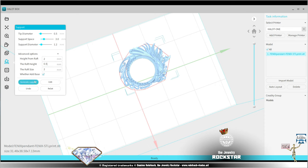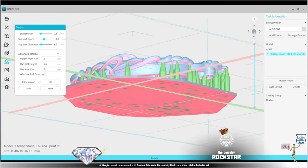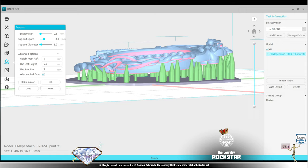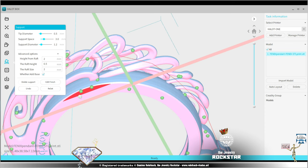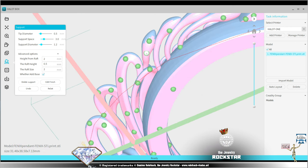Now I'm going to have a look at the automated supports and I'm going to make an overview. Okay, this is pretty good. Obviously I need to edit, and especially the edges or the corners, I'm going to reinforce. I'm going to remove doubled supports, obviously.